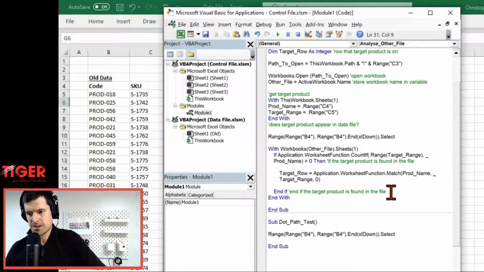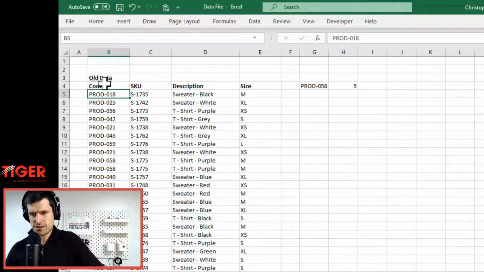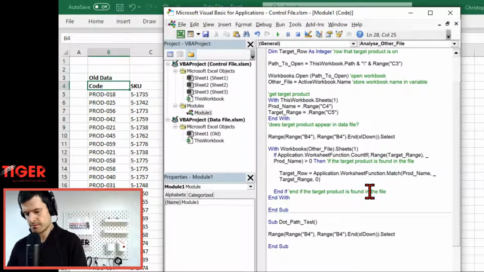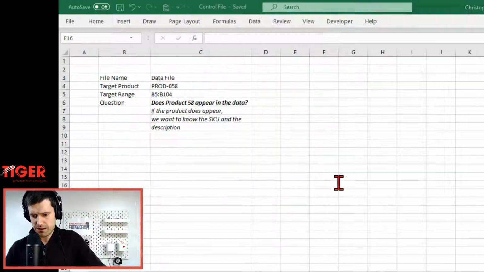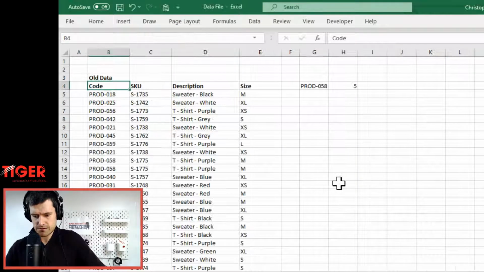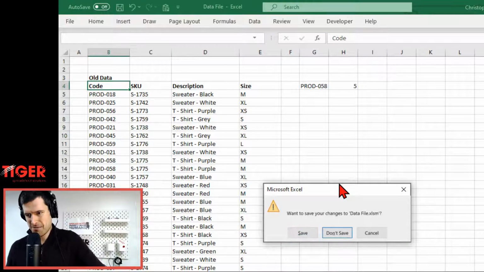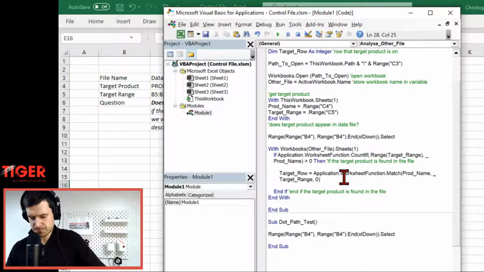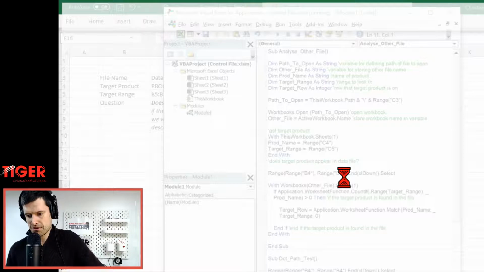So now once we execute this line of code, this is going to give us, it's not quite the row, is it? It's going to be the distance down this data range. So we can maybe add 4 onto this to give us the row. Let's do that now, actually. In fact, let's just see what happens here. So close the file, close the data file. I told you it's a little bit labor intensive working with multiple files, but it's worth it once you get everything working. Okay, stepping through the code using the F8 key.